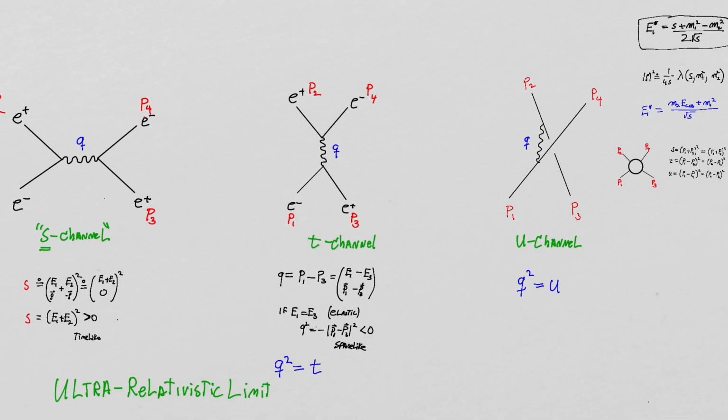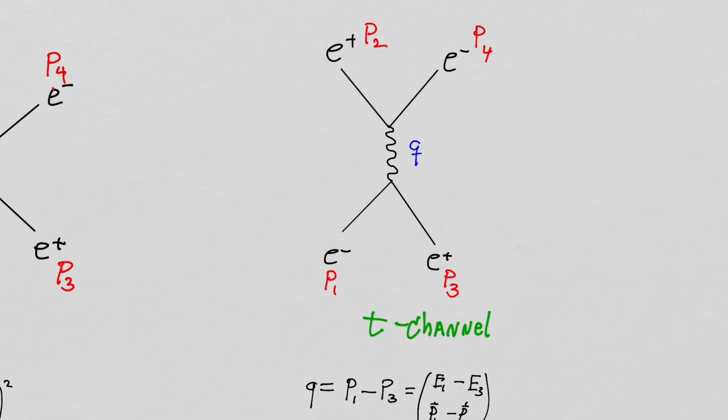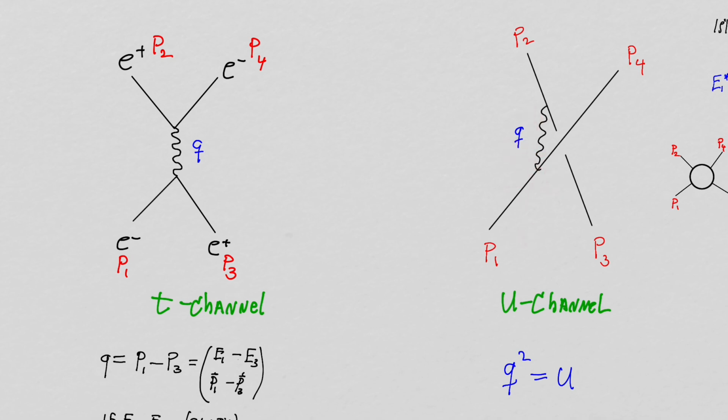Okay, so that's just an idea of when you get to QED, or quantum electrodynamics, you'll see S-channel, T-channel, and U-channel processes, and they're related to these Mandelstam variables. And sometimes these are called momentum transfer, right? Because P1 minus P3 is the momentum of this photon, and that photon is what's transferring momentum throughout this tree diagram. So T is called the momentum transfer, and U is likewise a momentum transfer. So T and U are often called momentum transfer, based on the idea that this photon is what's carrying the momentum inside this Feynman diagram.